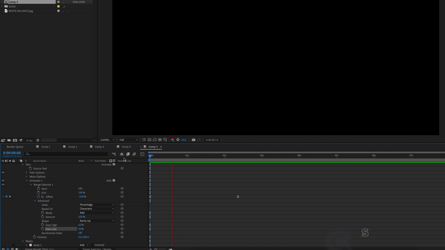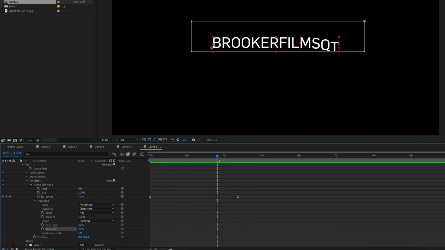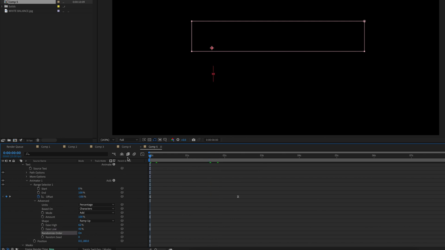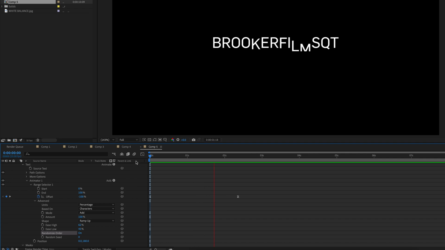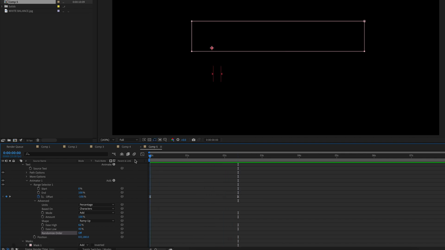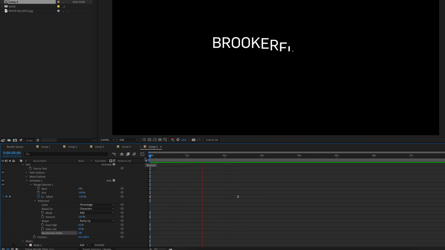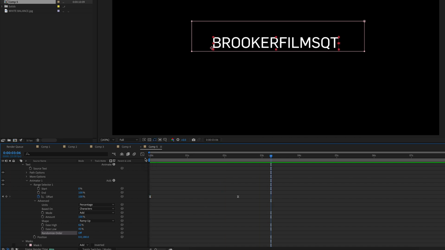And when we play this back, you'll see that's just changing the way that looks. So that came in a bit slower. So it's easing up on that high point. And we could also do randomize order, and it means individual characters will come up rather than going in order. But that is this text animation inside of Adobe After Effects now complete.